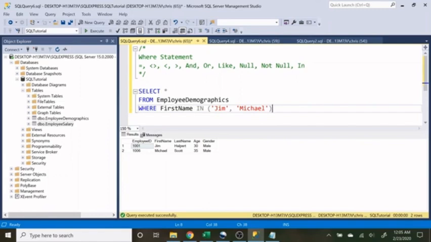I think the where statement can get extremely complex, but this really is highlighting the basics. So if you can learn all of these concepts, you will absolutely have the basics down and will be set to go over some more intermediate and more advanced things with the where statement later on.